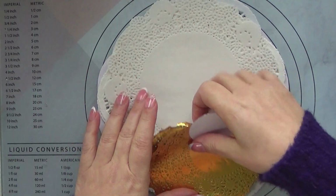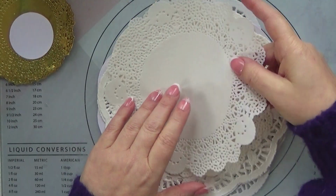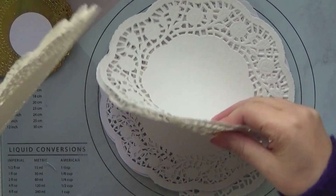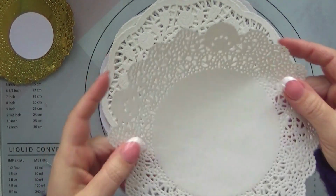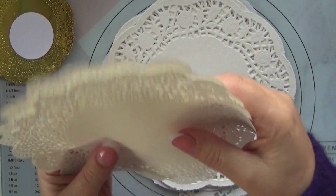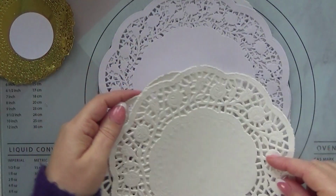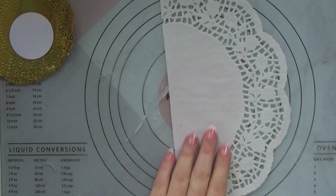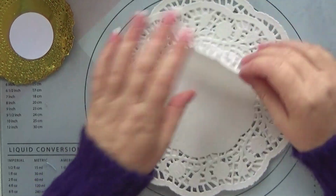So for the snowflake, you need 5 doilies, and I am using doilies that are roughly 6 inches. These ones. I only have 2 of these pretty ones, so I'm going to use one of these for the angel, I think. So I'm going to set those ones aside, and I can choose then, do I want this one or this one? These ones are far prettier, so let's use these ones. And that is a piece that I have left over from my first make. So we need 5 of these.